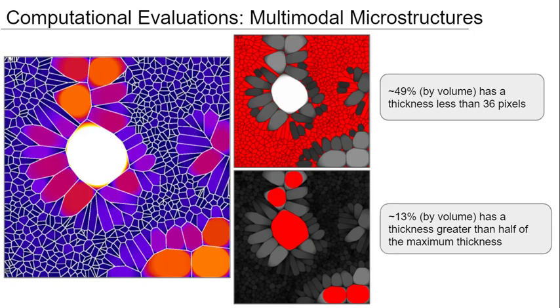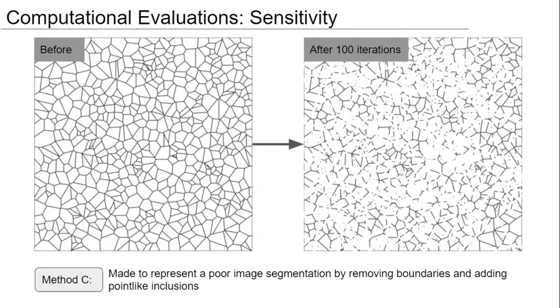You know, you tend to have equiaxed alpha grains as well as high aspect ratio smaller grains. So because each image segmentation is not perfect, it was important to look at how imperfect segmentations affect each microstructure metric. So what I've done here is I wrote a few methods to iteratively make a microstructure appear less well segmented. Then I measured its effect on the deviation of grain size as defined by each metric, thickness and intercept. So these images describe that process.